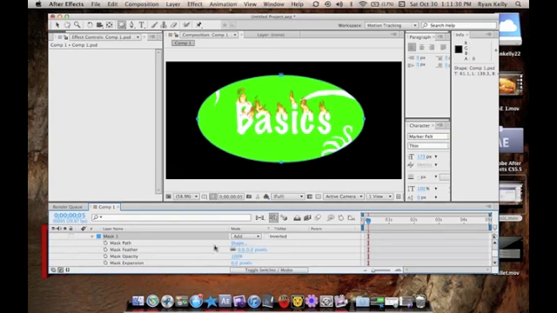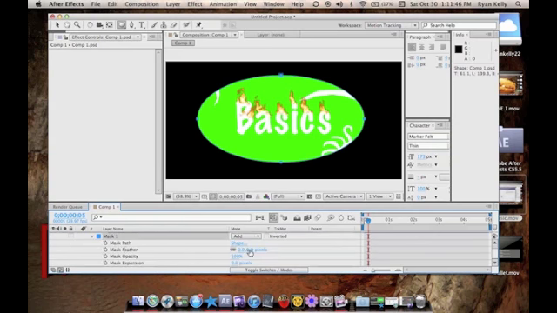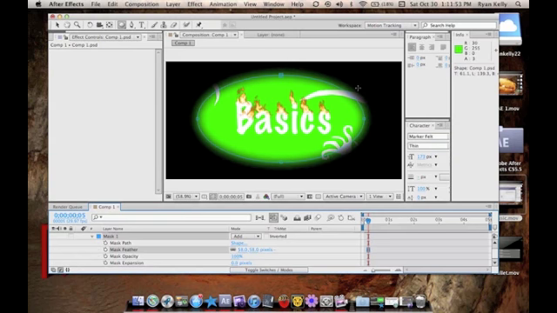Okay, so we're going to use the feathering tool, and how you get to the feathering tool is if you click F. And how you get to mask path is if you just click M for mask. So we're going to press F, now we're going to close it and open up all the options, and click on this and drag to the right, and as you see, a fading effect gradually happens, and this is great if you have two layers and you're trying to combine them. We'll talk about that later in another tutorial.